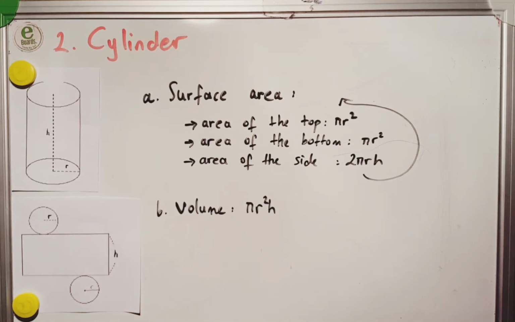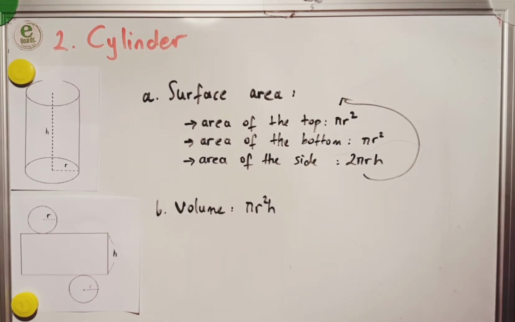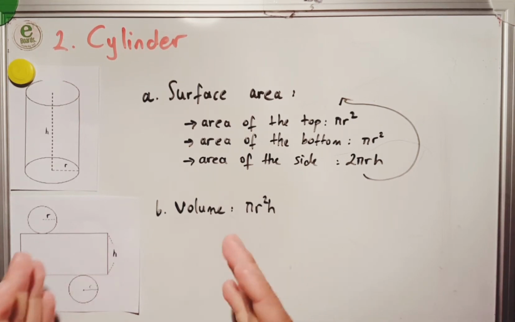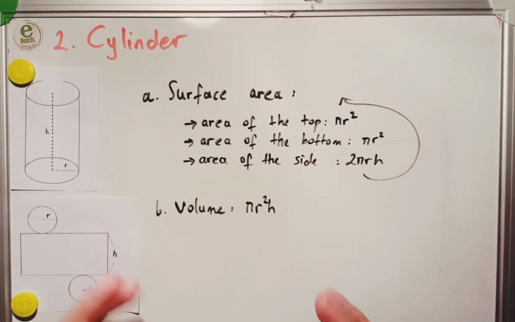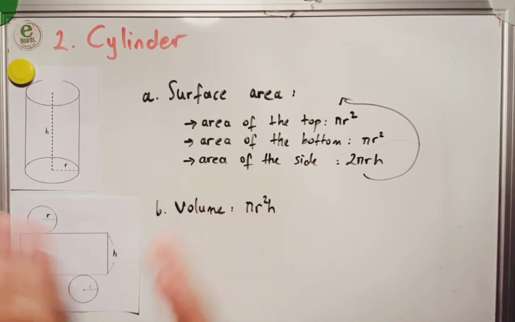Have a nice watching. And here first let me tell you the definition of the cylinder. A solid geometry figure with straight parallel sides and a circular or oval cross section. And here you can see our cylinder. How can you find the surface area and the volume of the cylinder?